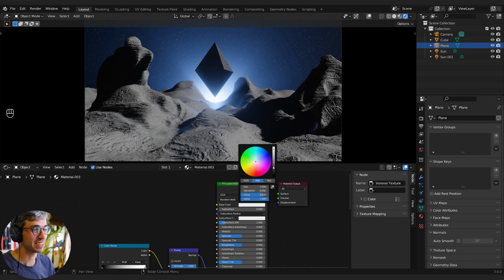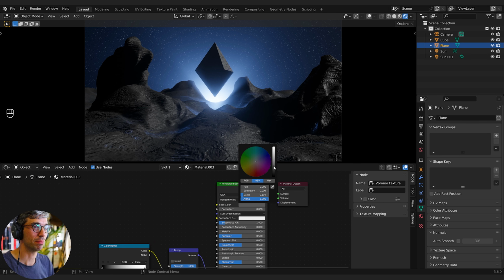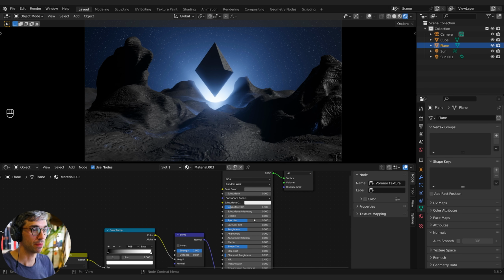Now let's figure out the base color. I'm going to bring it down, make it sort of like a black lava flow, but not all the way black. You see I've got kind of like a grayish color, which is going to work out a lot better. And I'm going to turn the specular up, make it nice and shiny, and maybe bring the roughness down a little bit, something like that. It looks quite nice. Okay, now I'm thinking it'd be cool to have some lava cracks somewhere in this.